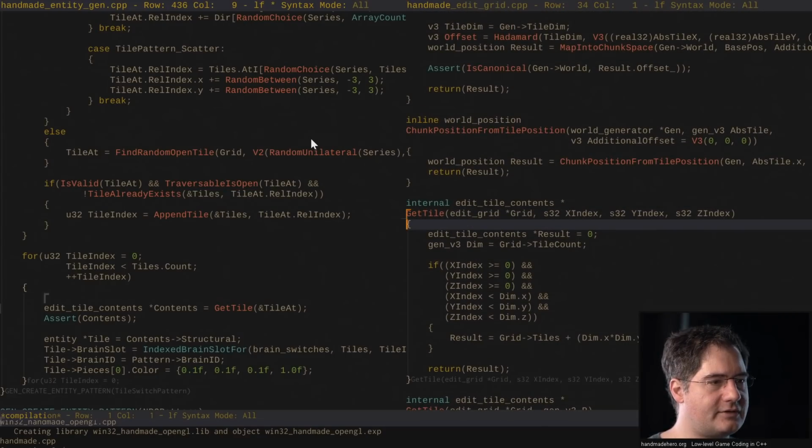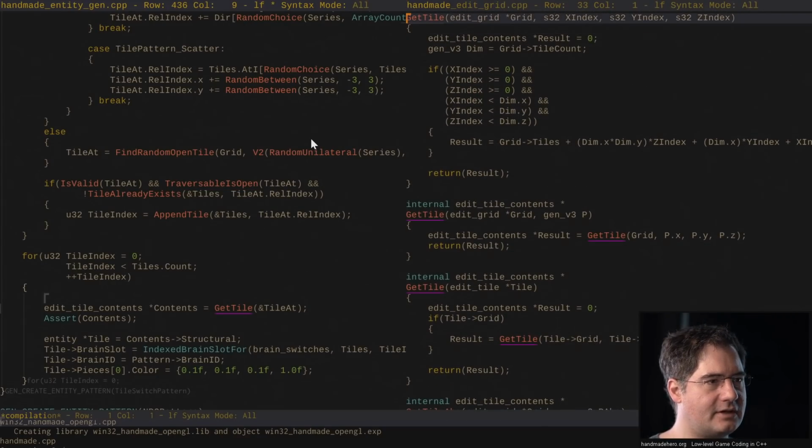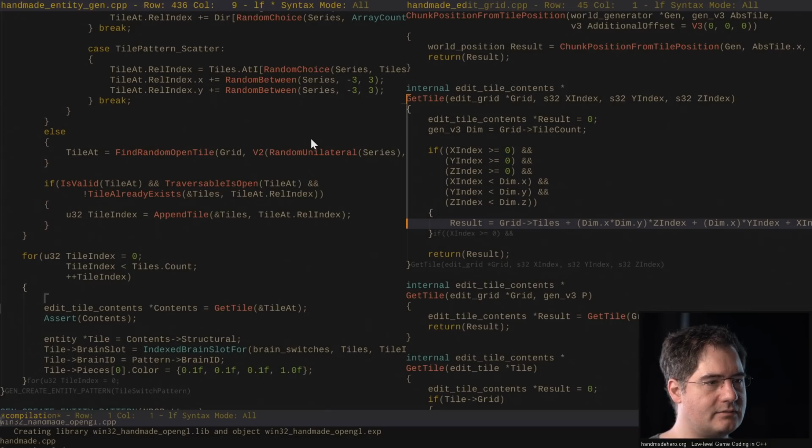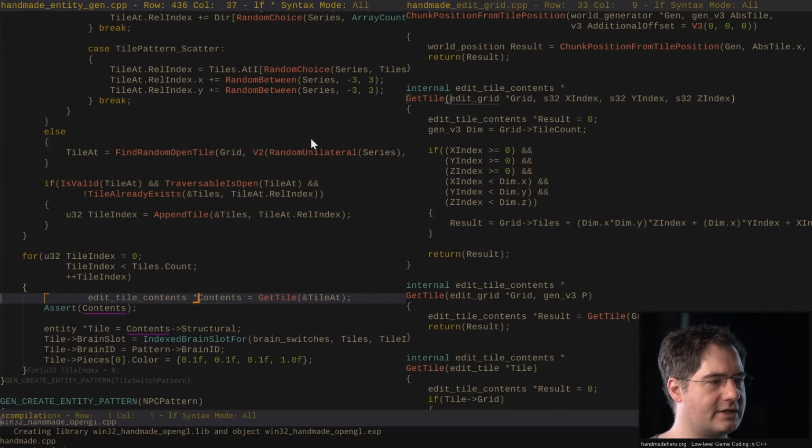And if I look at the get tile function, it looks like I can just pipe that directly in. So I think, and let's see if this is true, I can just do like, look, grid, with whatever the tiles at I like things are.